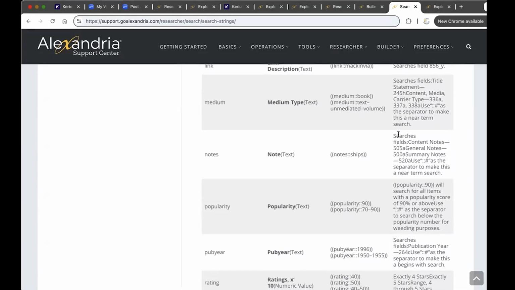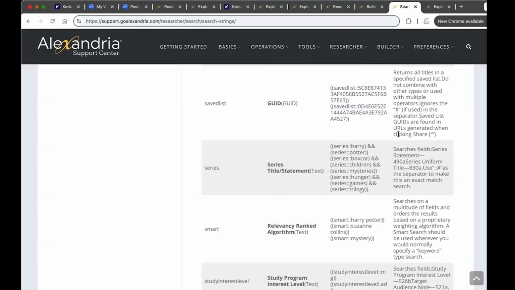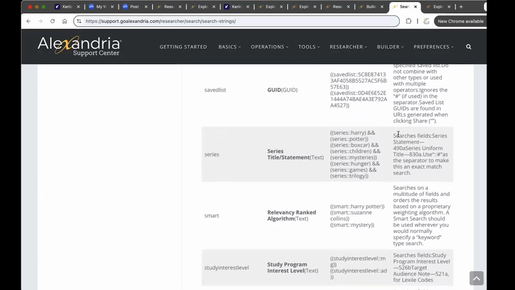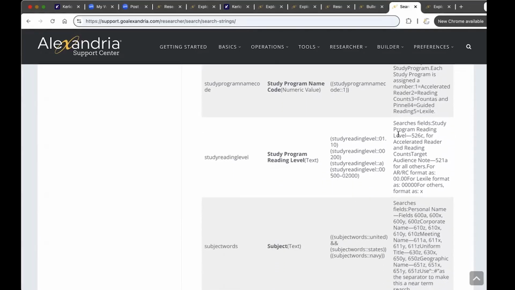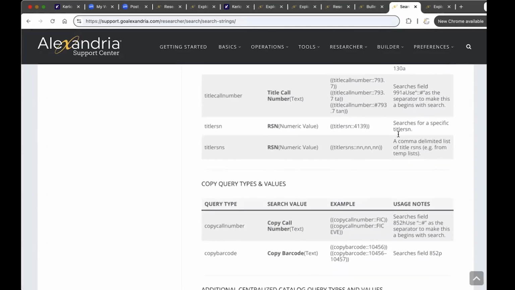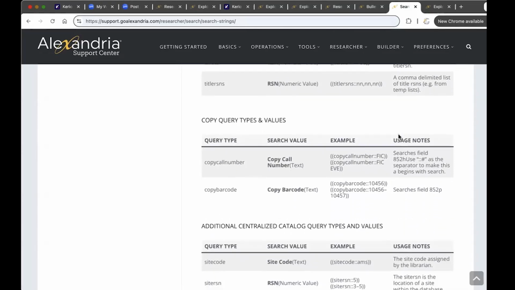The one that I really like too, and more recently, working with reading specialists and that sort of thing, is to actually do study programs. So you can actually say, I want to look at this area of the library, and I want it to be at this reading level. So there you are for that Boolean operator, ampersand, excuse me. And you can really pinpoint exactly what you're trying to target. That's super powerful. So subject words, titles, call numbers, the list is pretty much endless.